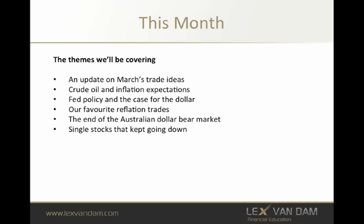Yeah, and the theme that will come up, especially on the Australian dollar side of things, is China, and we have some very interesting data on China as well, that can be very useful in helping you make a decision if you think China is all over, or if it's actually not as bad as people think, because that will drive a lot of trades. And even Janet Yellen, in her last Fed meeting, spent a whole paragraph talking about China, which was unheard of. So you can say that the Fed is watching Chinese data as much as American data now. So hopefully we can help you a little bit with that.